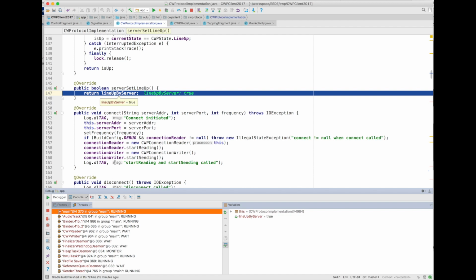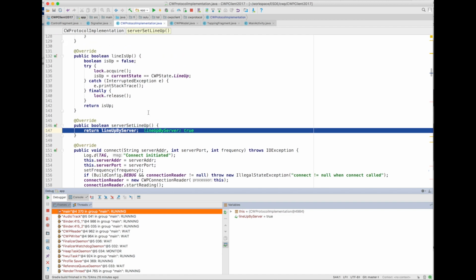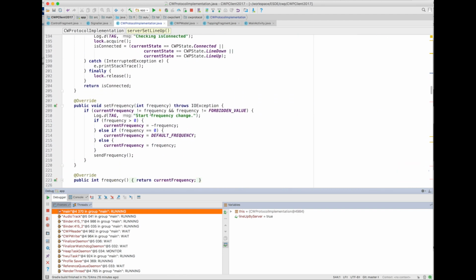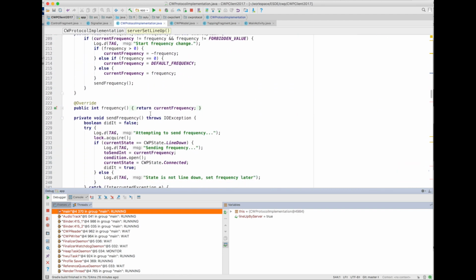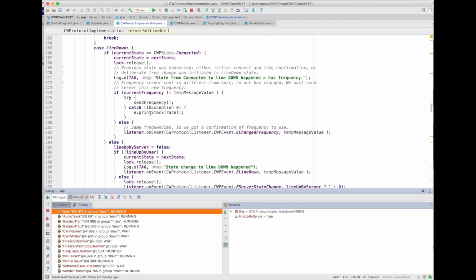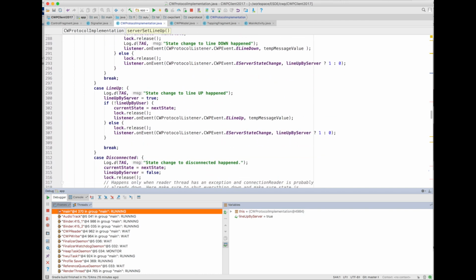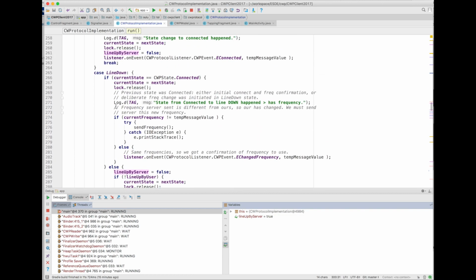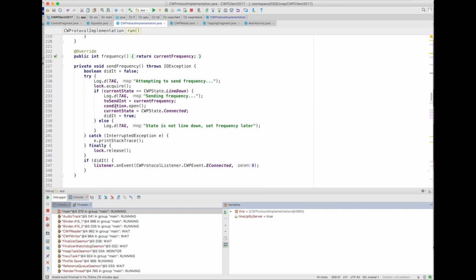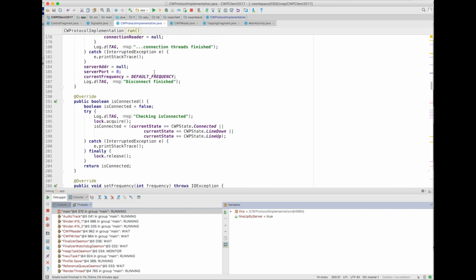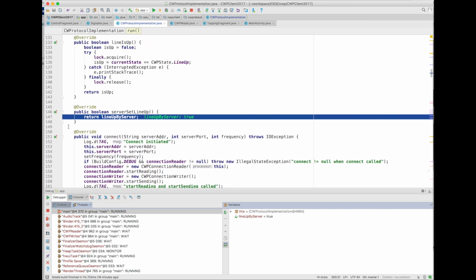And the value is now true, of course, because the protocol implementation run here set the line up to true when the lineup event came from the protocol reader thread.